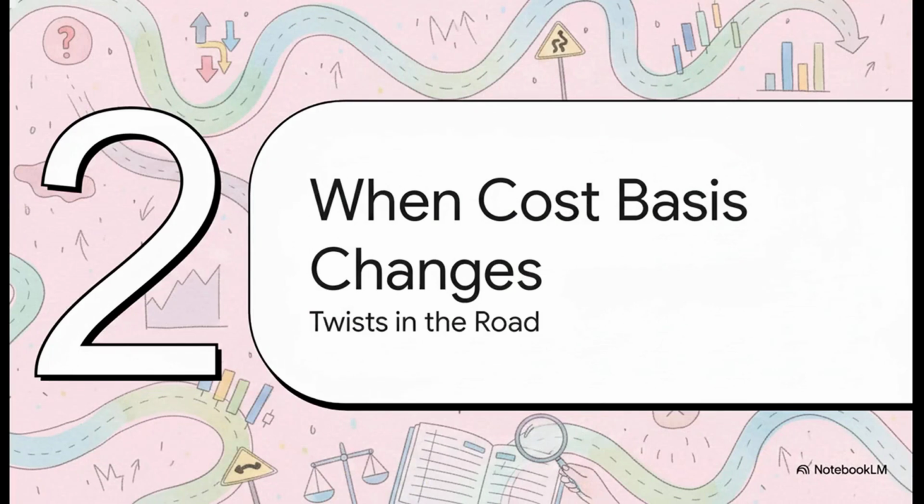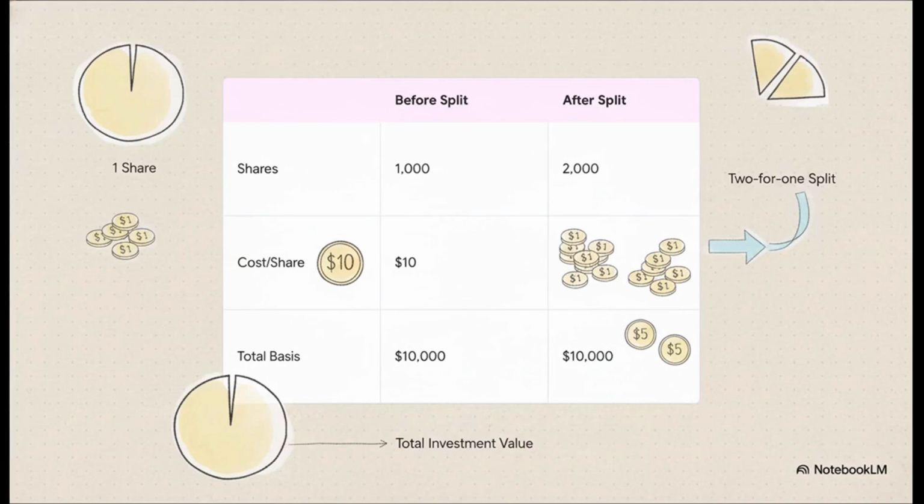Okay, but investing is rarely that simple, right? Your journey can have a few twists and turns that will actually change your cost basis. But don't worry, the rules for handling these little adjustments are just as clear. All right, so check this out. Let's say ABC Inc. announces a 2-for-1 stock split. All of a sudden, you have double the shares, 2,000 of them. But, and this is the key, notice what happens to your cost basis per share. It gets sliced right in half, from $10 down to $5. The big takeaway here, your total basis stays exactly the same at $10,000. You just have more slices of the same pie.